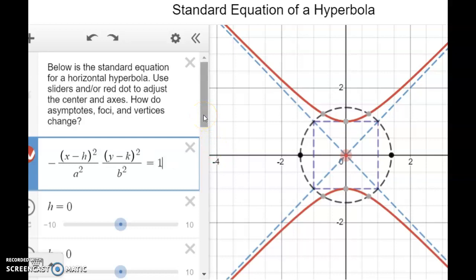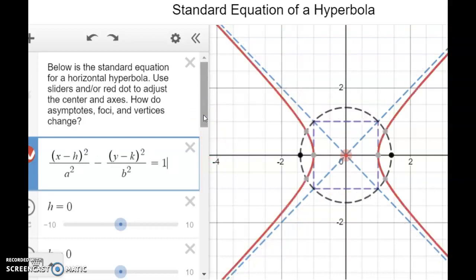Notice as I change that, let me go back. Here, by the way, here are the foci points. This little square here is a helping way in constructing that, and so are the asymptotes. I will show that when I actually have my hyperbola. And then the circle here, which by the way is not in the book. The box is, and so are the asymptotes, just not the circle. But with the circle, we can figure out where the foci are. Notice that the foci are here within the hyperbola and over here as well.